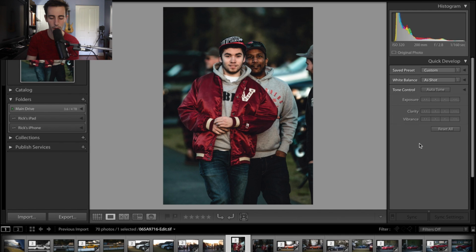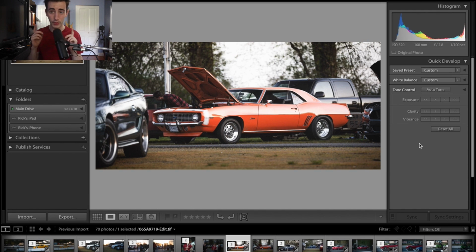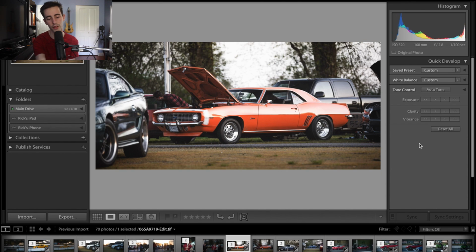Nice and sharp. Another thing I should mention as we get to this next one, this old Camaro: I'm using a polarizer the entire day. At one point I'll make note of when the polarizer came off, but I used it a good chunk of the day. Original photo and the edit. My roommate thought that I did the selective color thing and just made that car orange in post, but you can see the cars around it are already fairly dark. It already stands out. I just brought that out more.